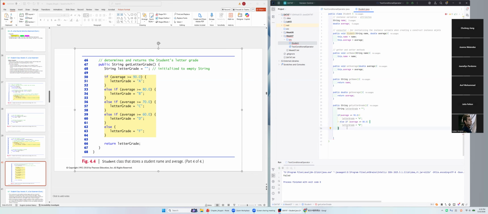And else if, okay, let's copy the whole thing. If it is 70, okay, we say it's supposed to be C. 60, it is D.